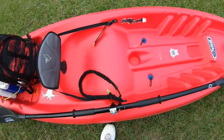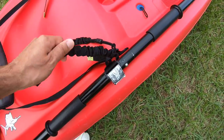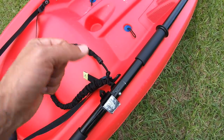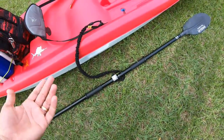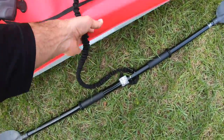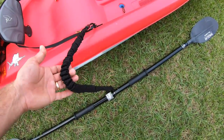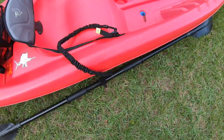Moving on back now, this right here, great little accessory. This is a Yak-Gear paddle leash. If you're hooked up on a big fish or you don't want to be having to do a lot of cross-body paddling, this can fall over the edge into the water and you don't have to worry about that getting away from you. It's on a nice little bungee right here that secures right to your kayak, so you know you're not going to lose your paddle at all. You get done landing your fish, lift this up, put it right back on top of your kayak, and you're good to go.